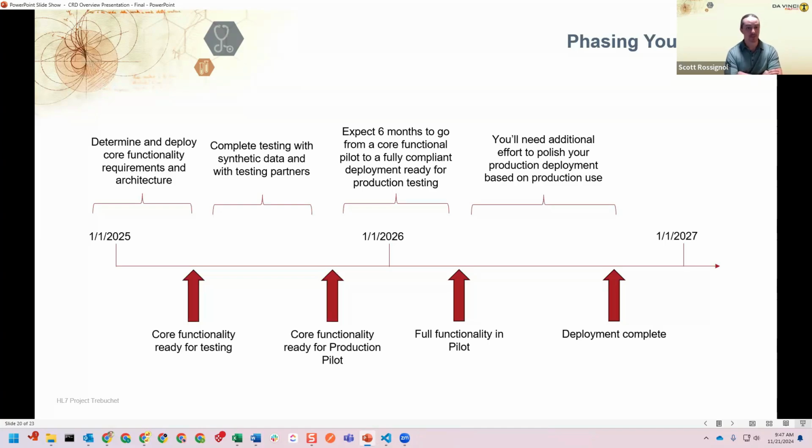Right, so looking at the timeline here, that means you've got to get started now. You've got to start thinking about how you're going to architect your system, and you've got to start testing as soon as you can to understand where those edges are and how to overcome some of the challenges with data that you're going to see, because the timeline is not going to get any longer for you. We've got to make sure that we're ready for production before 1/1/27, or else you're going to see a lot of chaos and have a lot of trouble initially in production.